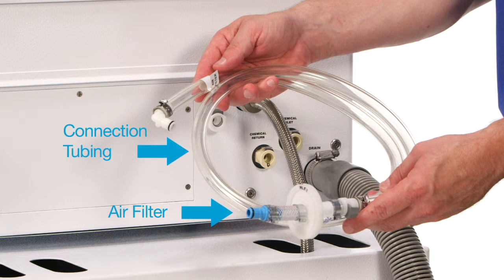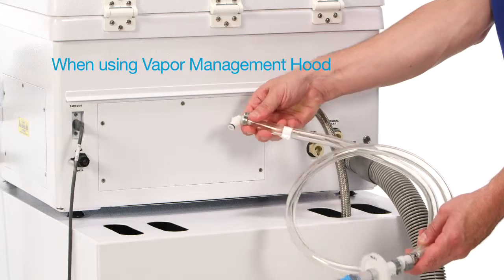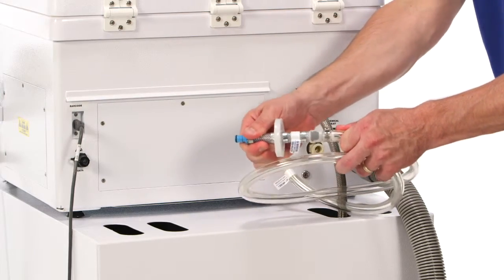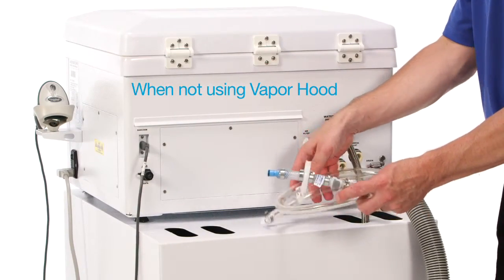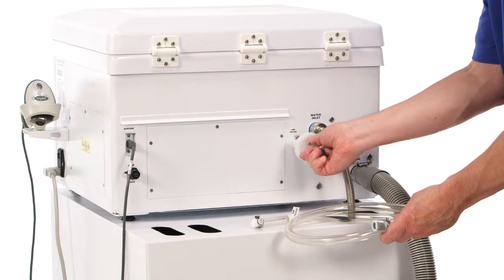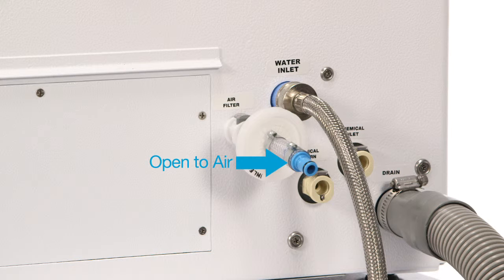Next, the air filter and connection tubing will be installed. If a vapor management hood is supplied, the air filter connection tubing must be used, which facilitates ease of filter replacement by positioning the filter under the counter or in the cart. Simply push the white air filter tubing connector into the CER's white colored quick release fitting until it snaps in place, and confirm the air filter is attached to this tubing. If the vapor management system is not being used, the air filter can be attached with or without the connection tubing. In either application, the white air filter end is always connected to the white colored connector on the CER or tubing, and the blue air filter end does not connect to anything since it is the air input.